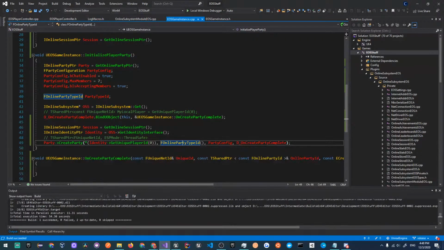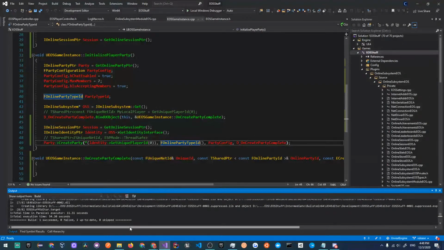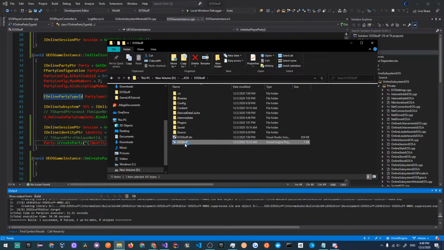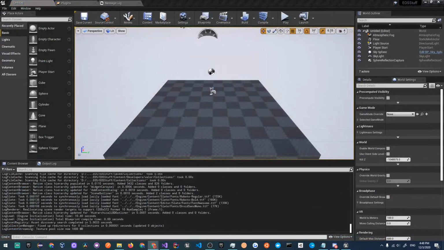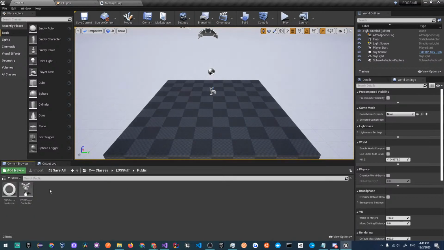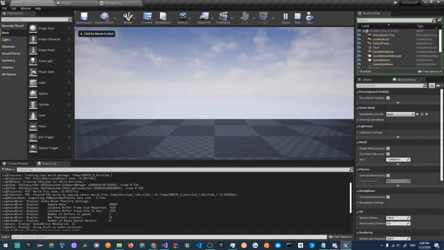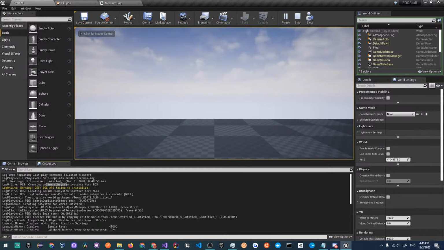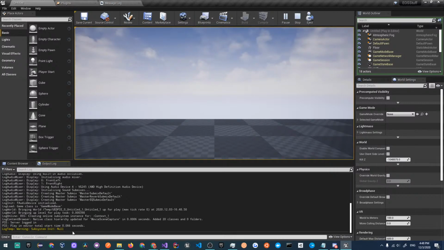So looks like my code finished building, succeeded. So I'm gonna close up my editor and then run it from here just by double clicking on the U project file. Good way to run stuff. Okay. So down here, output logs, gonna clear it for now. Then I'm gonna play, and it looks like the EOS API failed to initialize, which is weird. And when it initializes, it is null.